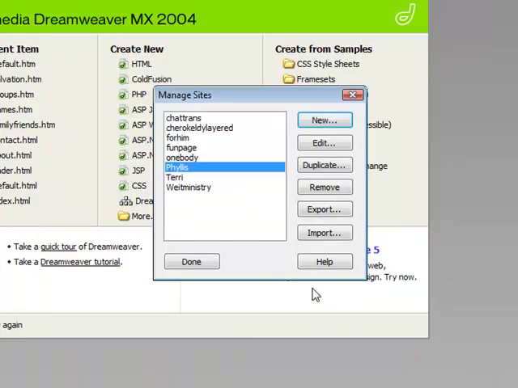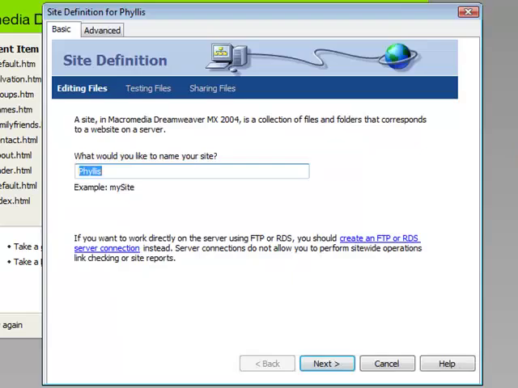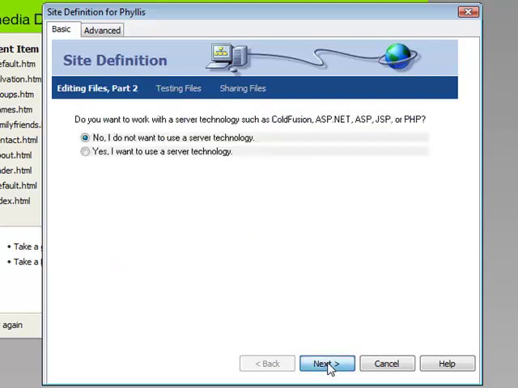Now, stay there. Do not go away while I pull up yours now, okay? Because I've already got you programmed in. The first window, now you can work with me. You're going to give this one a name, which I gave it the name Phyllis. Okay, it can be anything. This is not going to affect your site. So type in anything you want to, and what it's going to do is create a folder in your My Documents folder for everything for your site to be stored in. Click Next. Keep it the way it is.